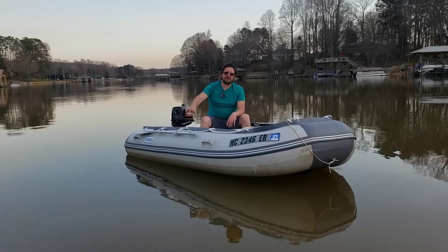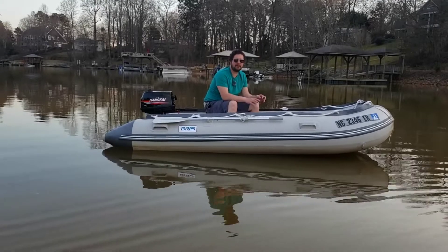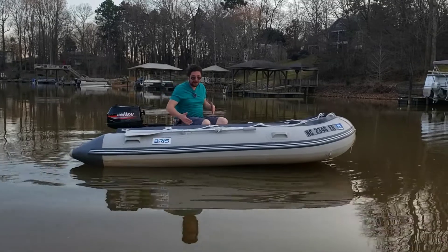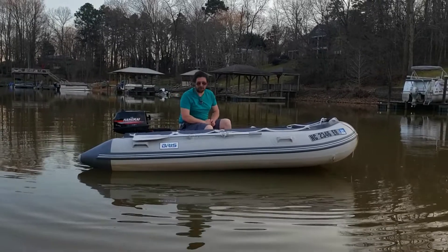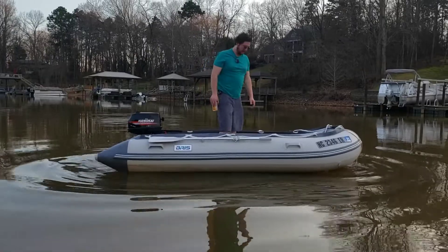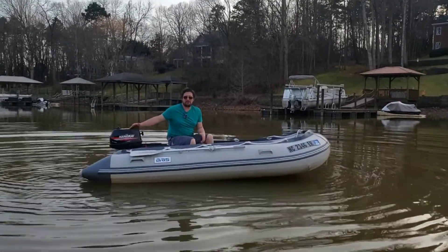Now on the white one, it is actually rated up to 15 horsepower that you can mount onto the back. The weight rating on the 10.8 is actually 550 kilograms — that's roughly about four adults and one child. It does actually have decent room, although if you put four people on here you are going to be sitting from one side to the other — it's going to be pretty tight. But overall it is very spacious for one to two people and great for fishing. This one does have the aluminum floor and it's quite sturdy. You can do all of your fishing and boating needs on something you can get out for about $1,500.